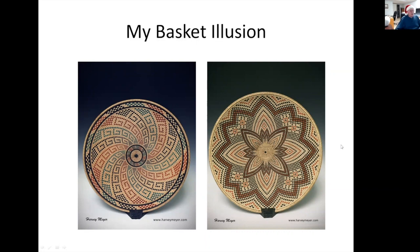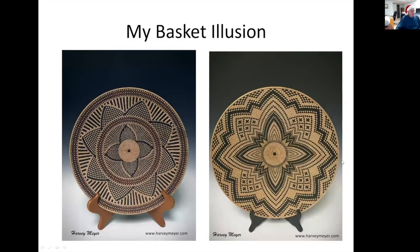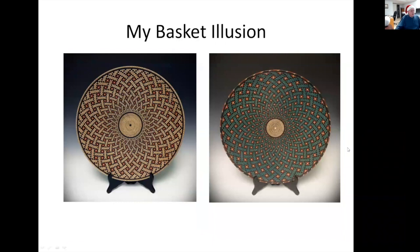Let's see here. Why is this slide not advanced? There we go. And these are both pieces that I came up with on my own. And Harvey, these photographs are just taken with your phone because they're really good quality pictures. Yes, these are just taken with the iPhone. Okay, so there's a good example for people wanting to photograph their work.